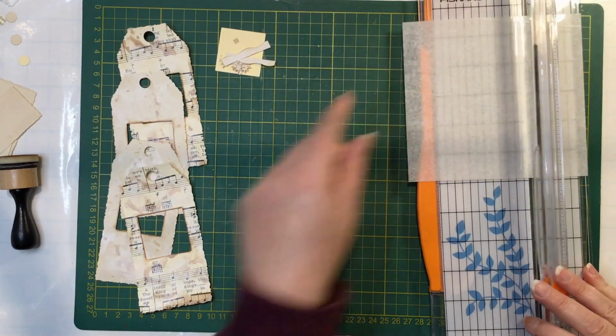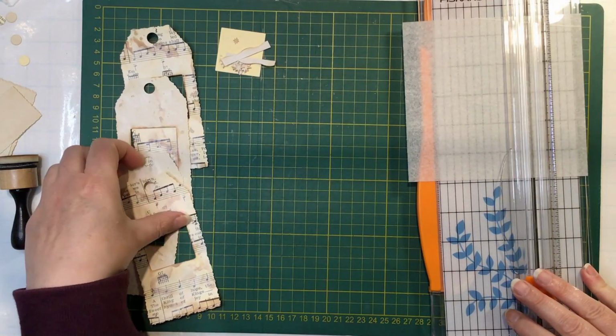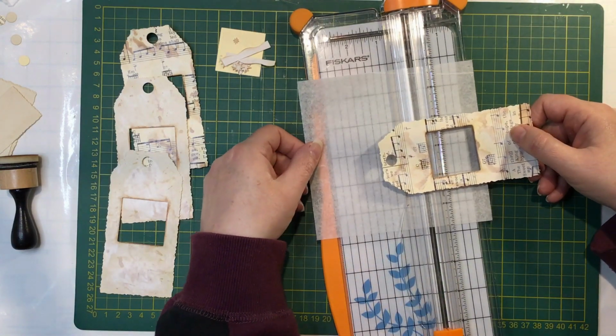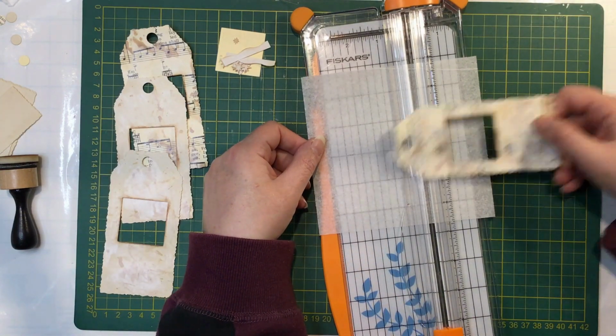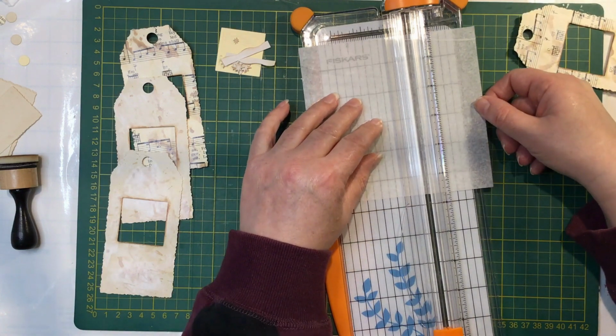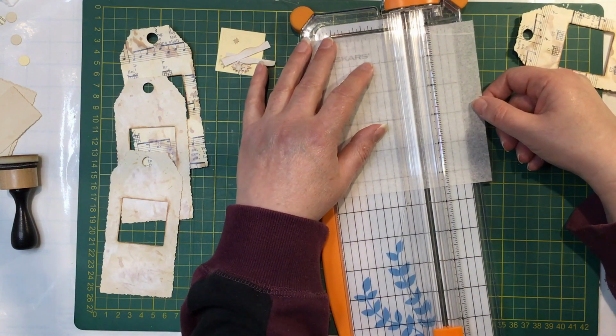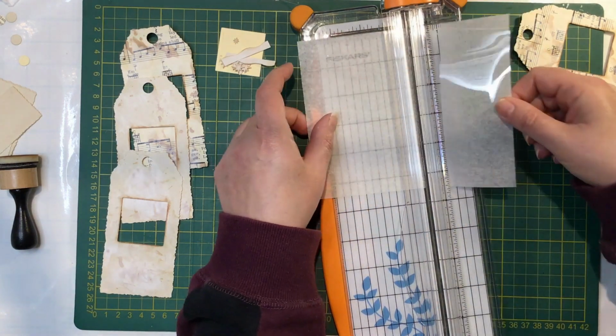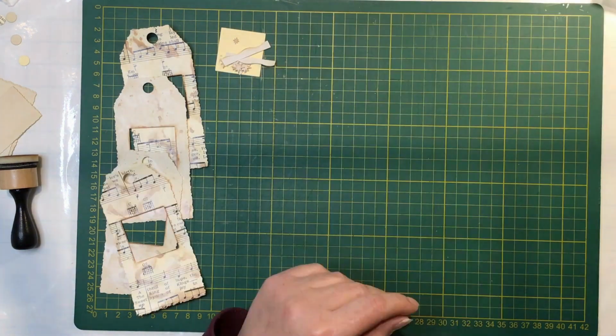Now there's the transparency film. It has some tissue paper in between the layers, so I just leave that on while I'm cutting it so it doesn't pick up too much dust. I'm just using the tag to sort of help me measure how thick I want it, how wide. And I'm just cutting two strips like that.